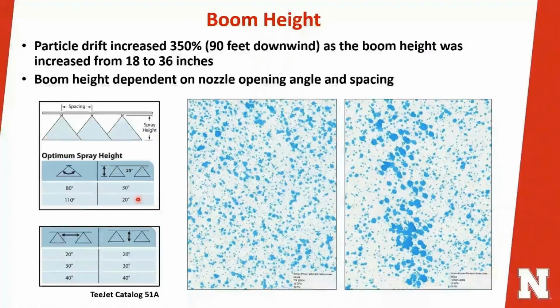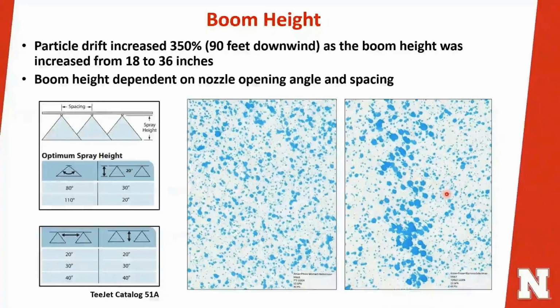If you want to avoid situations like this, take a look at this card here on the right. So what happened here, we simulated those applications in the spray chamber out there in our lab using the wrong nozzle spacing and boom height. So you will see that we don't have a homogeneous spray pattern here, right? You will see that in the middle of this card, we are getting much more deposition compared to the sides, right? So this is why it's very important for us to keep this in mind.